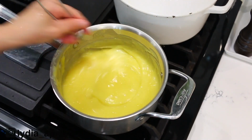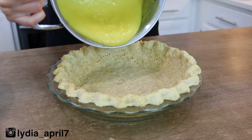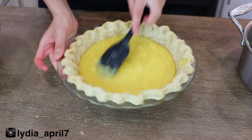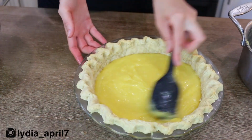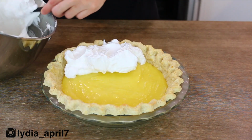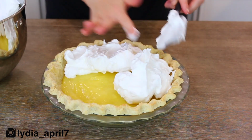Add this lemon filling to your pre-baked pie dish. Make sure you spread it evenly on top and make sure you get every last drop of that lemon filling out of your saucepan. Listen, you don't want any of that good stuff to be left behind. Add the meringue to the top of the lemon filling.